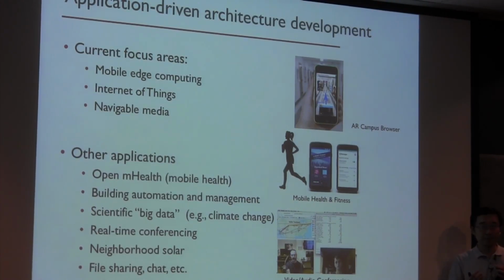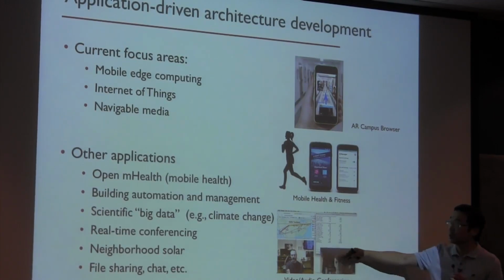Our current focus is on mobile edge computing, the Internet of Things, and navigable media, this type of ad hoc local communication, taking advantage of NDN's feature that you are not locked into or dependent on your current address or port number. You can move around, your connection may be up and down, your content may change, it's very dynamic, but you always use a name as a rendezvous, as a way to achieve your goal, rather than translating to an address.